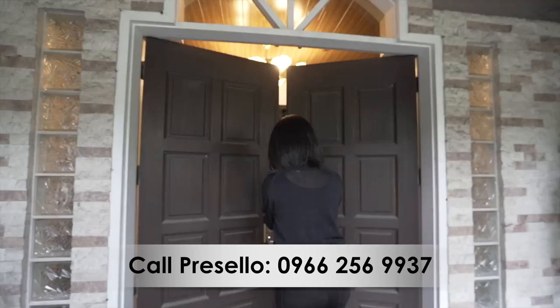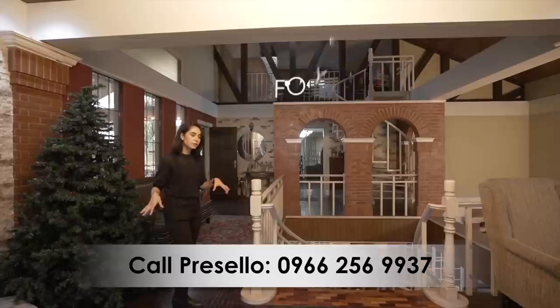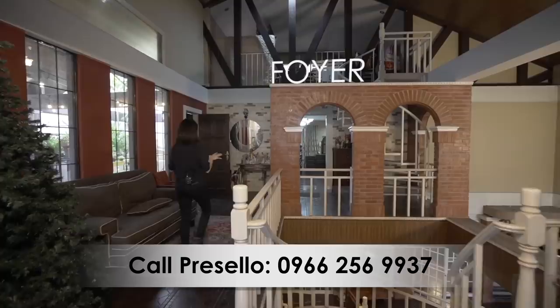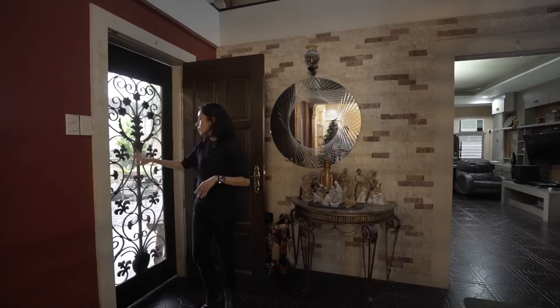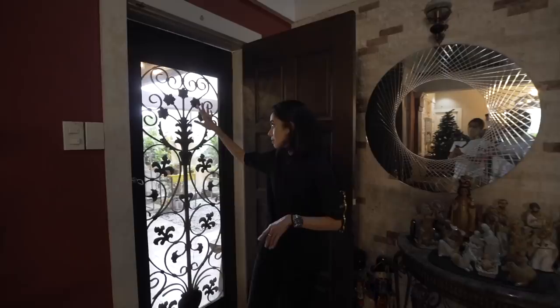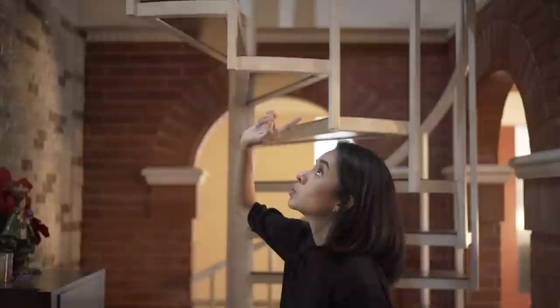We have dramatic double doors. And here is what will welcome you — so this is your foyer. And from here, you can either go down the stairs or straight on. Walking here, you'll see another door, and this one will lead you back out into your lanai. Again, you have a screen door, but the grill is just as romantic as the rest of the ironwork in the house. Of course, consistency. You have a spiral staircase over here that leads to your attic, currently being used for storage.